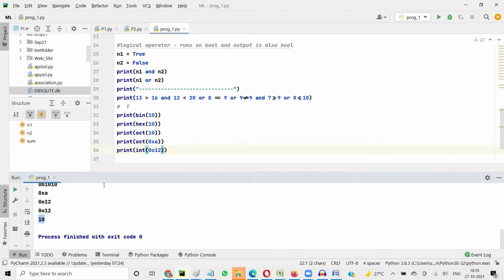Okay. So this is how we can convert integer to binary. Now binary to integer: if you say int of 0b number, it will get converted to integer. Now there are at least 3 operators, but we'll see only 2, which are called left shift and right shift. Left shift and right shift work on your bits. Now how do you do left shift and right shift? So let's do this.